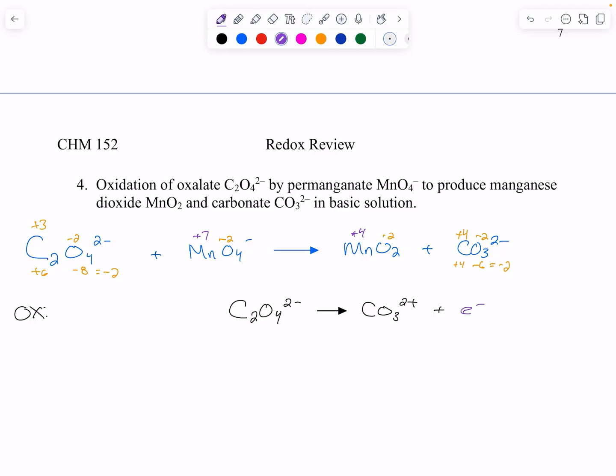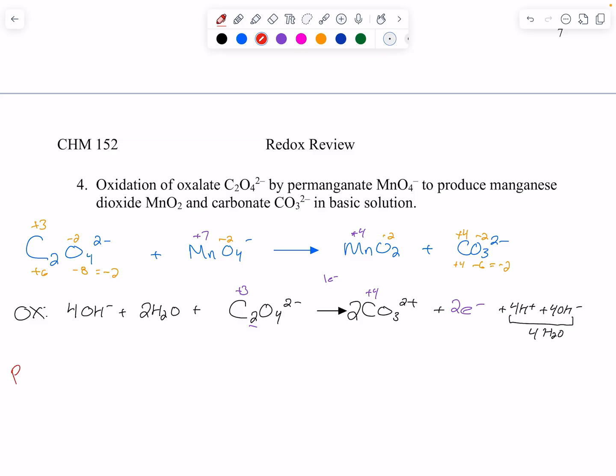All right, balancing. 2 carbons, I need to put a 2 here. 2 carbons. 4 oxygens on the left, 6 on the right. Well, that's no good. We need to add some oxygens, 2 waters. Which then, 4H plus 4OH minus to give us our 4 waters. We're going to add 4OH minus over here. All right, electrons. We have carbon going from +3 to +4. So that's 1 electron. But there are 2 carbons. So that means 2 electrons overall.